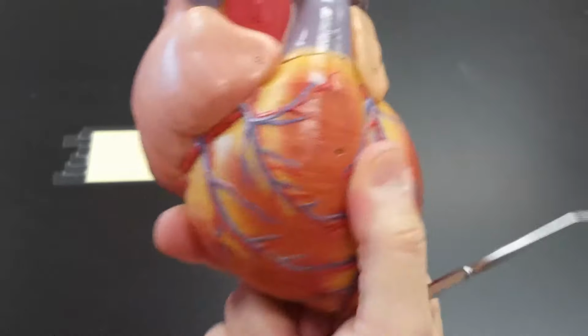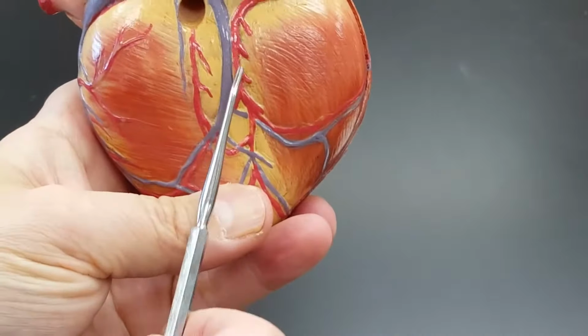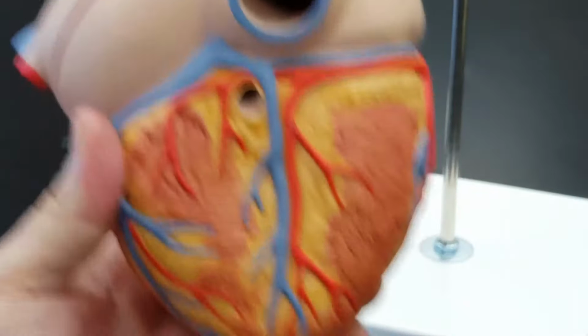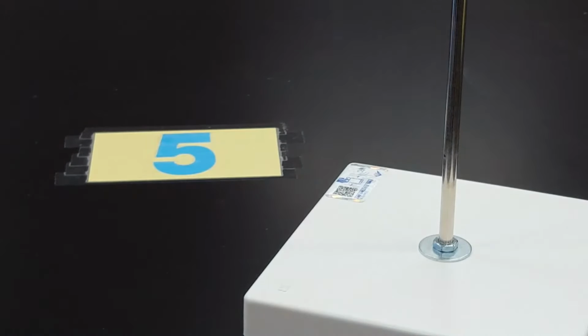This one, let's flip it around. Right here, yes, you can see posterior interventricular artery in red, middle cardiac vein in blue. This one, anterior side, posterior side. Look at these beauties. Posterior interventricular artery in red, middle cardiac vein in blue. Very, very nice on this one.